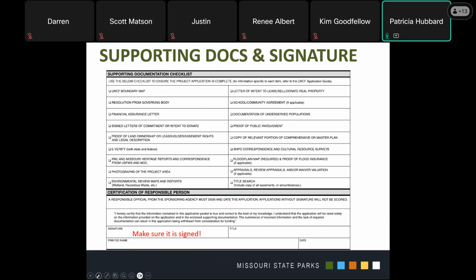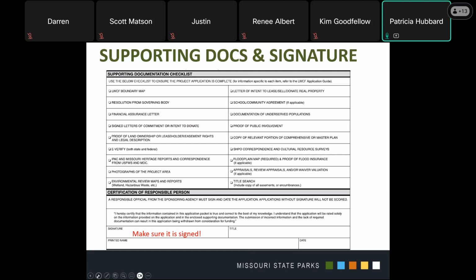Now for the last pages of the application, we have the supporting document checklist. The supporting document checklist is provided on the application as an aid to help you and should be completed before you turn in your application packet. The supporting documents are required documentation to support your application and must be included with your application packet. For a detailed summary of each of these items, go to the OPSP Appendix B, the grant application guide on page 10 through 12, or Adobe page 33 through 35.